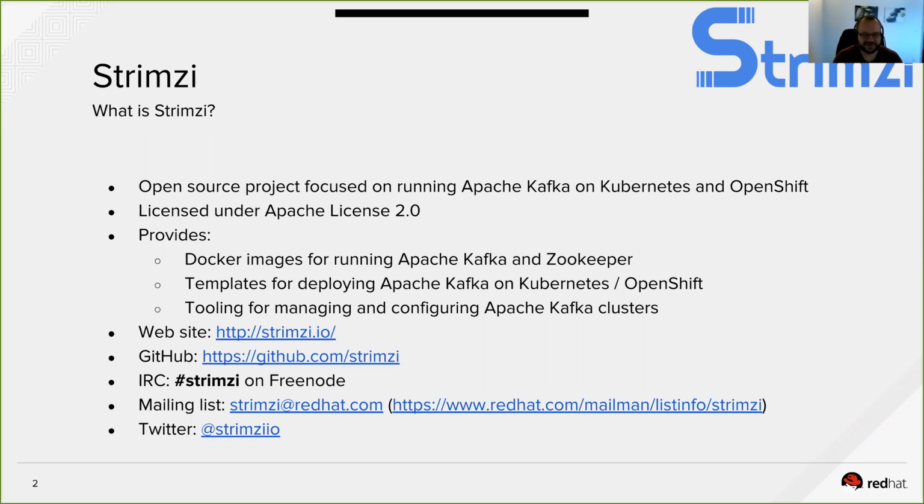In the second part, I will start by briefly explaining what Project Strimzi does. It expects a basic idea about how Kubernetes works, but not that much. After that, I will use that to show a demo about how Kafka works, how you can use it, and so on. So it will be not only slides, it will be terminal, IntelliJ, and so on. If you have problems reading the text on the screen, just let me know and I will try to increase it. So as I said, Strimzi is our project for running Kafka on Kubernetes and OpenShift.